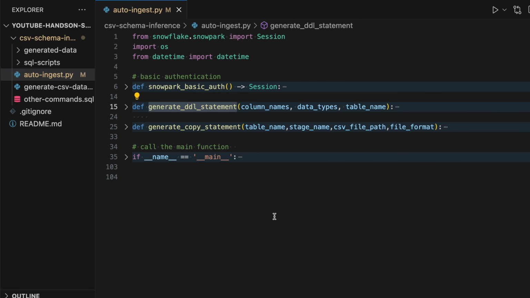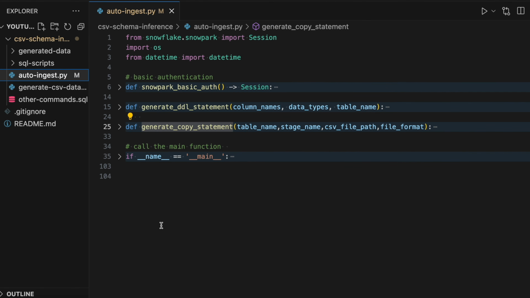The next function will take the output of the Infer-Schema, generate the SQL statement and create the table in Snowflake. And finally, the function called generate copy statement will generate the copy statement dynamically, run the copy command in the Snowflake environment and copy the data from the stage location into the table which is created using the template keyword. I will go through the flow. However, if you do not understand the syntax, which I am not going to cover in this tutorial, you can pause the screen and try to understand the Snowpark syntax.